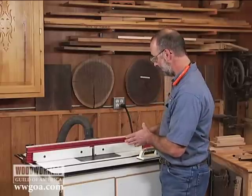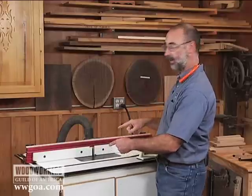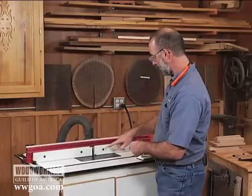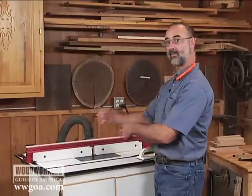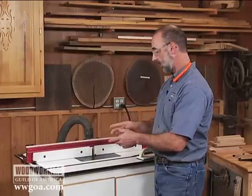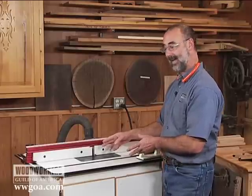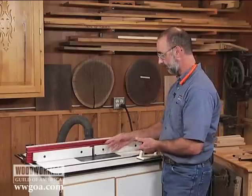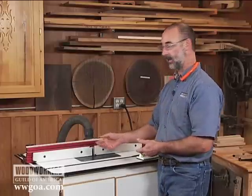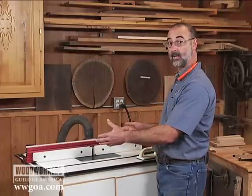Keep in mind that when you make your fence faces, you have all sorts of corners you can cut into. So I can cut into this corner, I can cut into this one, I can cut into this one, I can cut into this one. I can keep flipping those fence pieces around. Also, as I cut into them and it gets to a point where I've cut a lot, I can go to the miter saw with the fence face, shorten it up, make another zero clearance out of it. So when I first make these faces, I make them long enough that I know I can get a lot of use out of them.